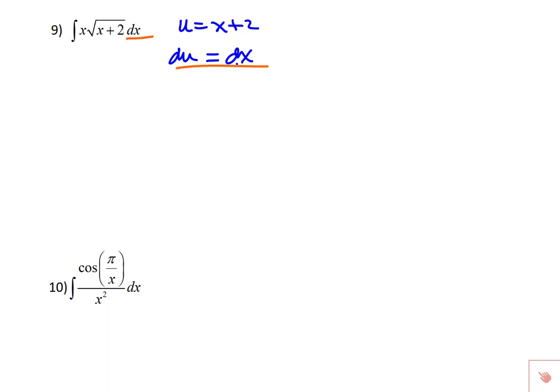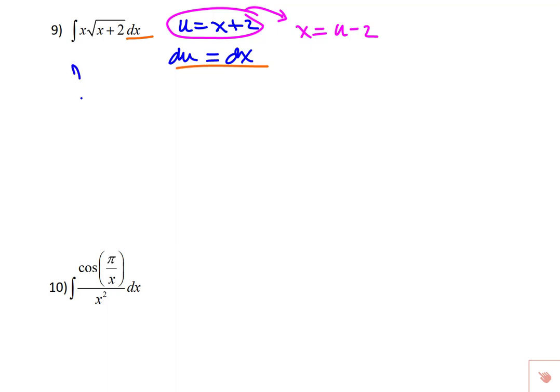Furthermore, if I'm going to replace dx with du, I need to have only u's in my integrand to match my variable of integration. So what we're going to have to do is take this original u equation that we had set up here, and we're going to solve it for x instead. If I just subtract 2 from both sides, I'll end up with x equals u minus 2. That just comes directly from the original u equation we had set up, which means now I can replace x's with u's. That's the whole point of that.